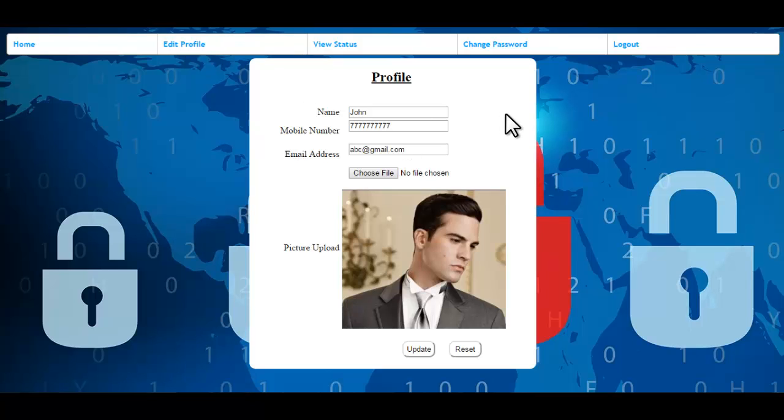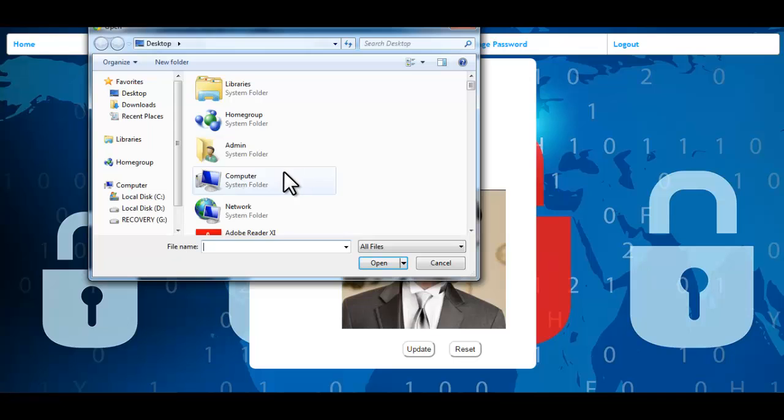Here if you want to edit the profile, you can do so. For example, if you want to change the contact number, and if you want to change the profile picture, you can do so.